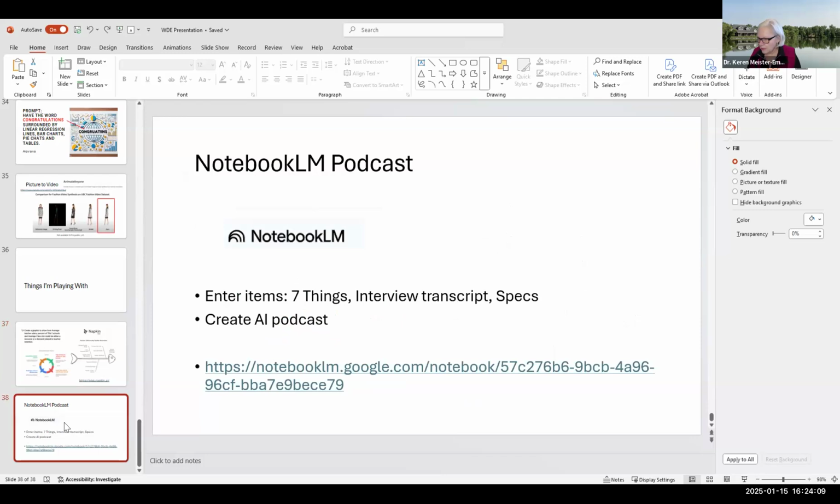The other thing I'm using is Notebook LM, which creates an AI podcast. I entered 3 things. I had a write up. I don't know if you are Cowboy State Daily people, but in Cowboy State Daily, they had an article a couple weeks ago about a baby boomer grandma that drives a Cybertruck. Well, that happened to be about me. And I said, I'm curious about how this podcast thing would work.